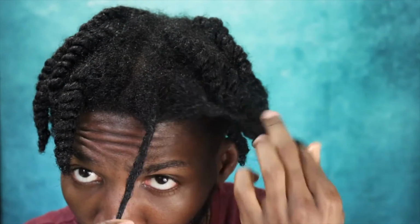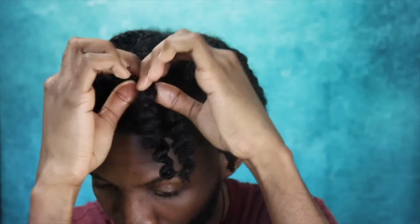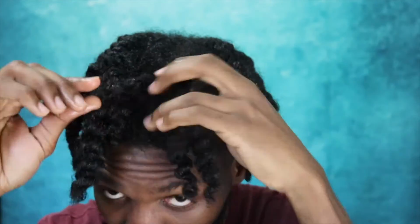It is not completely dry. It's still going to be kind of damp in this, so the results will vary based on that simple fact. You feel me? I'll just do a general unraveling of all the twists, go around my whole head, taking them all down, and then I'm gonna go back and separate them more definitively.